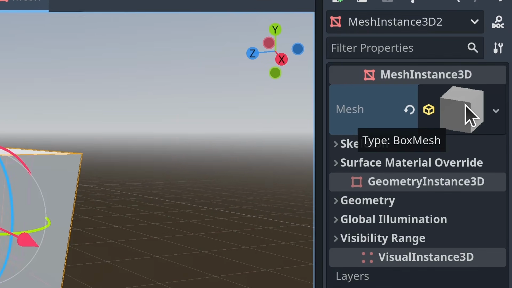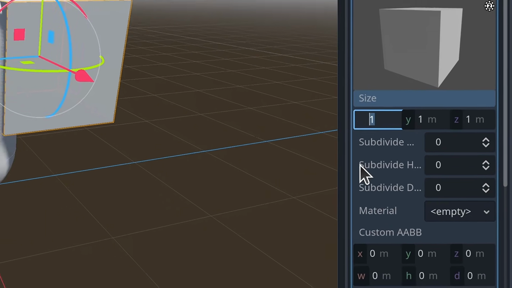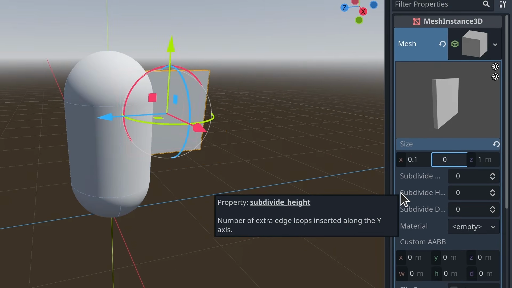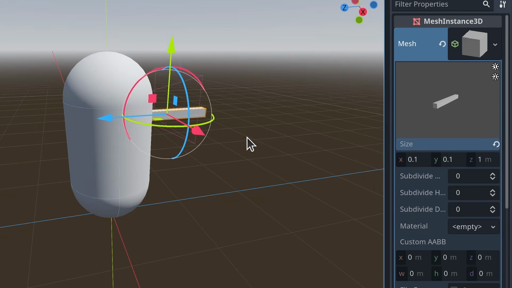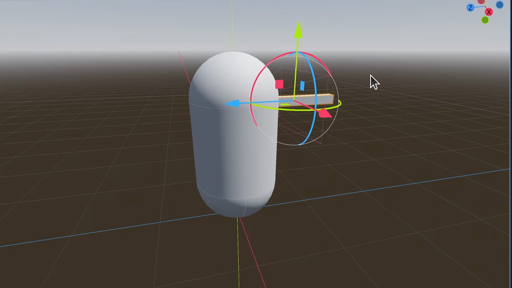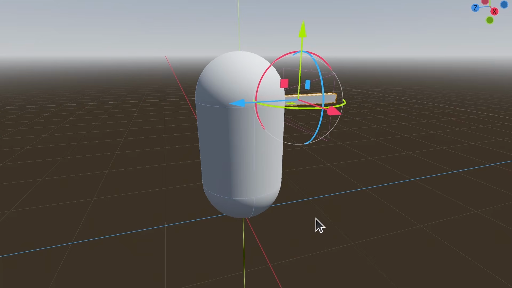So click the box in the inspector to expand it, and we're going to change the size property here to 0.1, 0.1, on the X and Y axes to make it much smaller. And this gives us a little ruler that extends from the capsule shape.